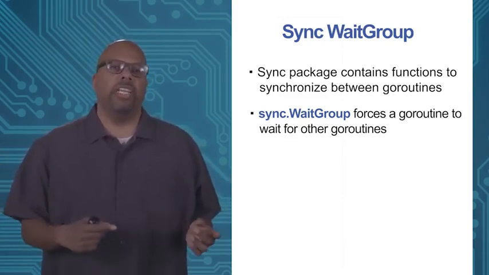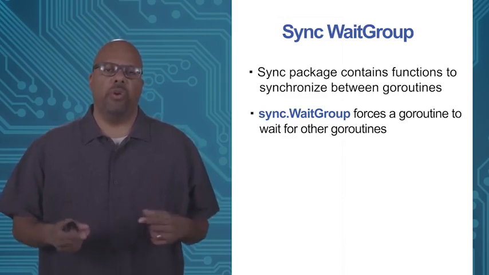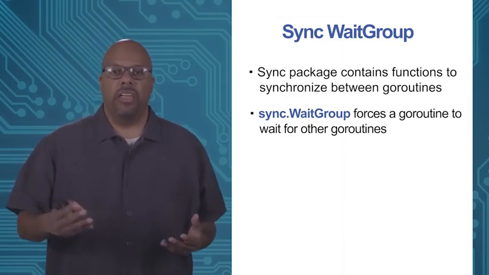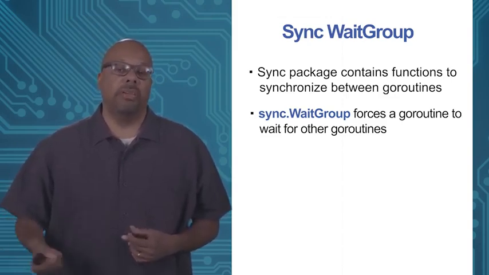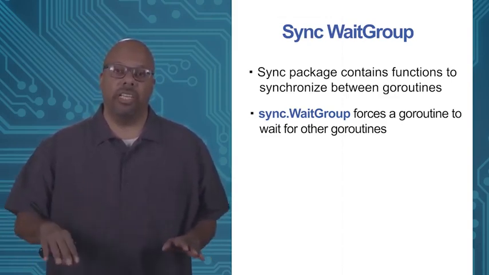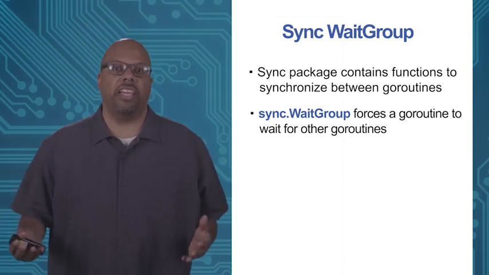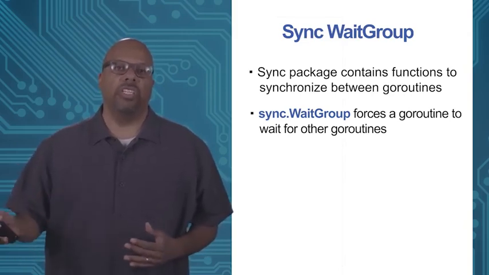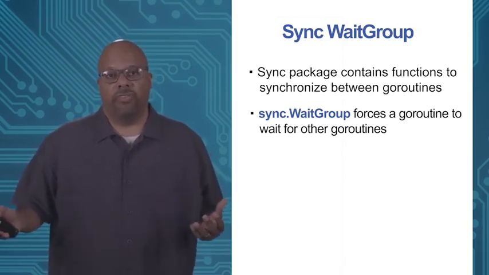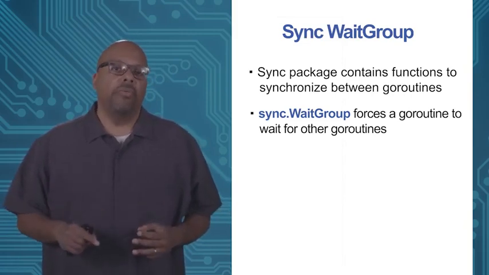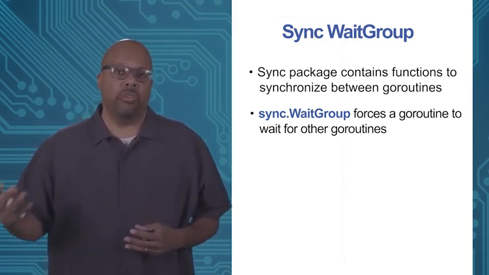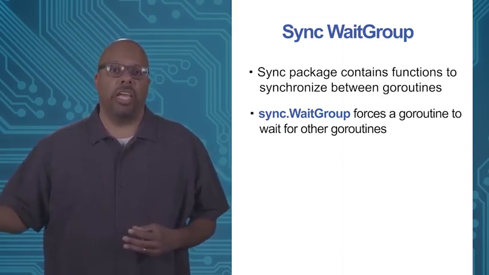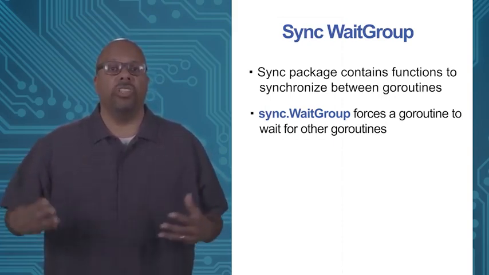So this is what we need for the example that we had before. Remember that I printed a message, and then had the new goroutine print a message, and the new goroutine's message never got printed because the main goroutine completed before the new goroutine had a chance to execute, and that forced the new goroutine to exit, and it never got to finish. So what we want to do is make the main goroutine wait until the new goroutine that is created exits. Then the main goroutine can continue.